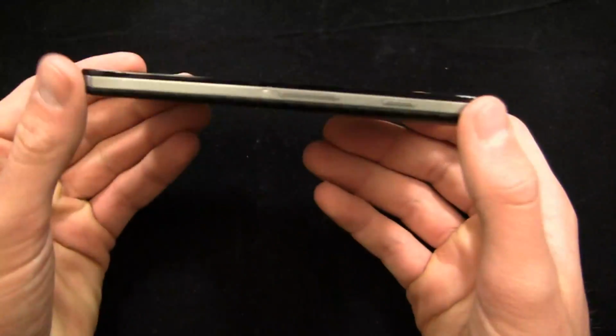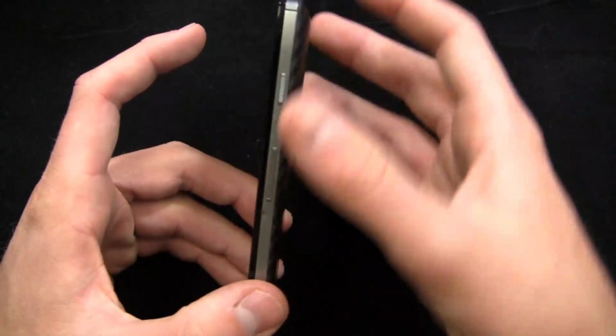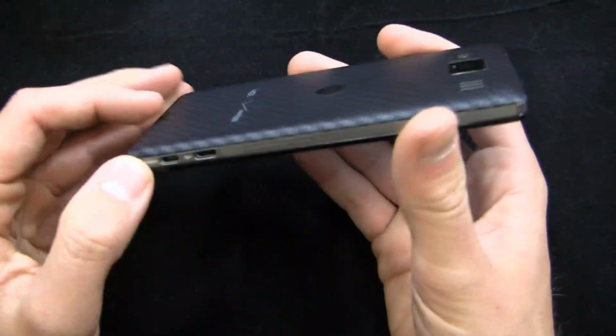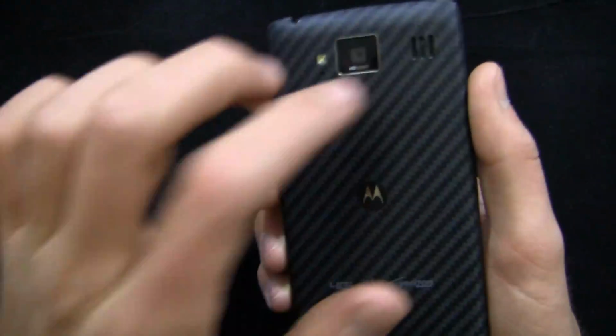This is available now, and you can see the design is a little bit different from the original Motorola DROID RAZR. First of all, you'll notice more of a boxy design here in terms of look and feel. You've got metal on the sides, and on the top it looks really nice all around, and you've got ports on the sides as well, and then you've got this Kevlar back with your 8-megapixel camera.